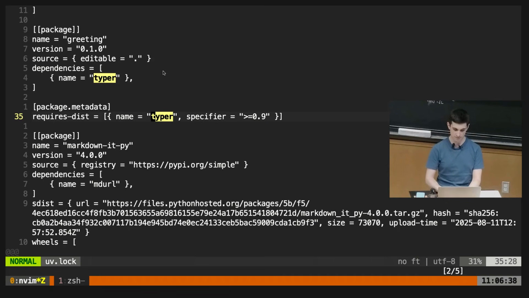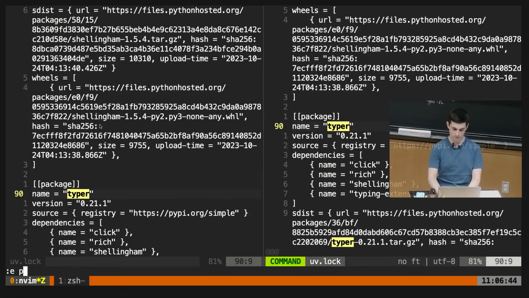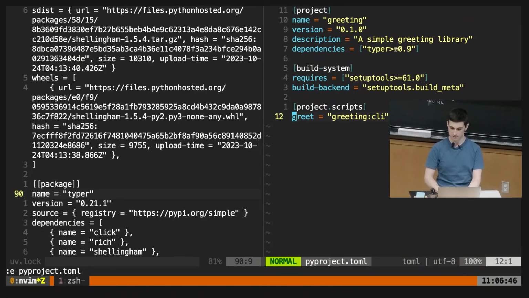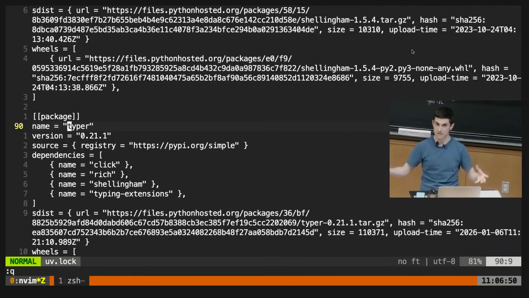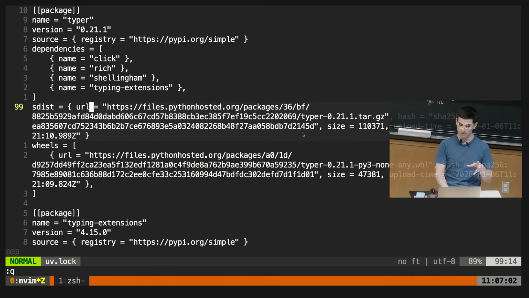We can see, for example, that for the typer dependency, we said it had to be greater than 0.9. But when we created this reproducible setting of our package, it used the latest one, 0.21.1. And not only that, it actually downloaded both the source and the wheel.